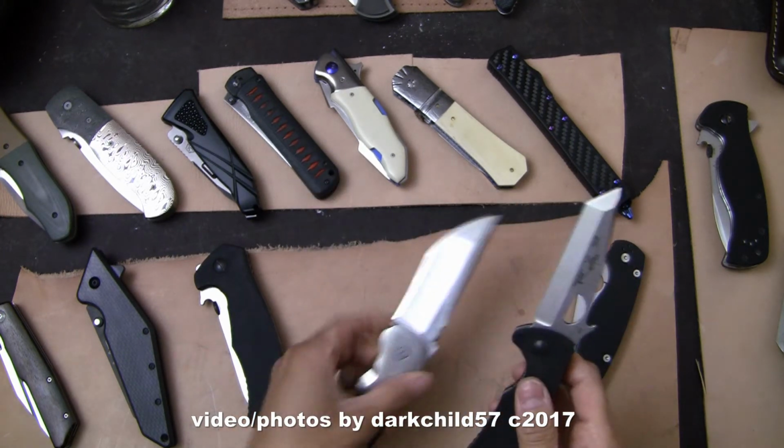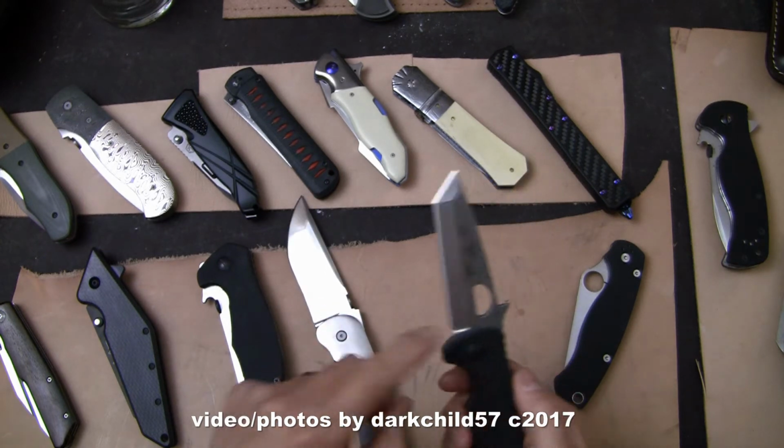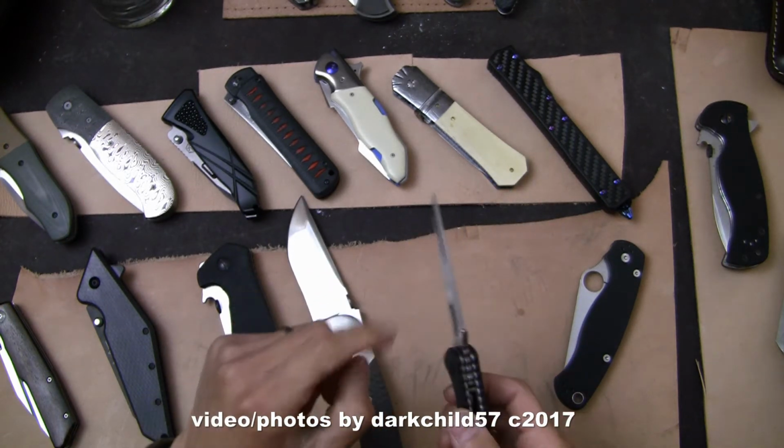Now, what I don't like about a Tanto tip is the fact that, of course, all the blade material is at the very tip.